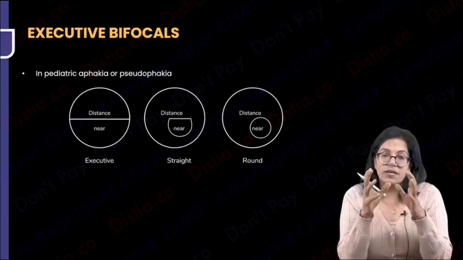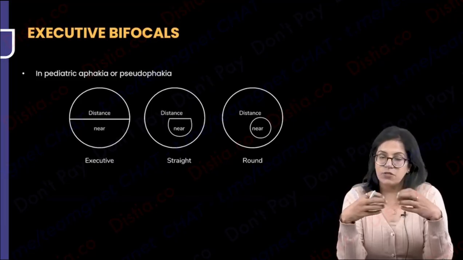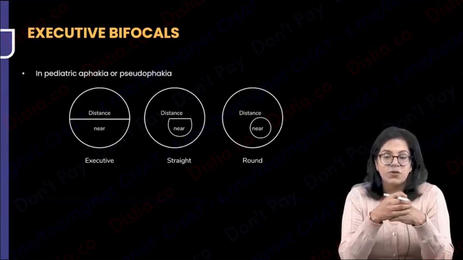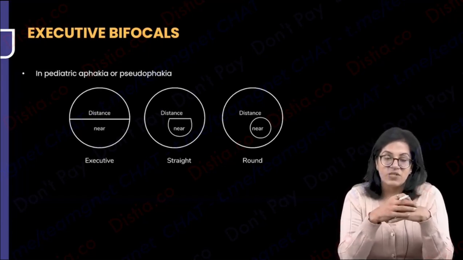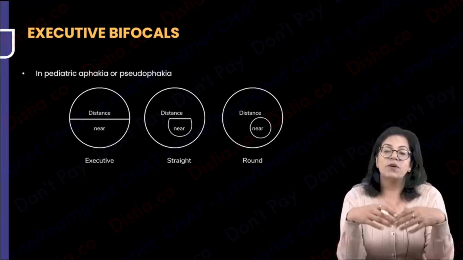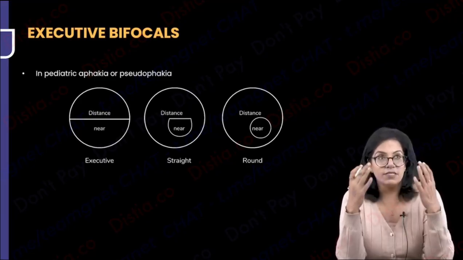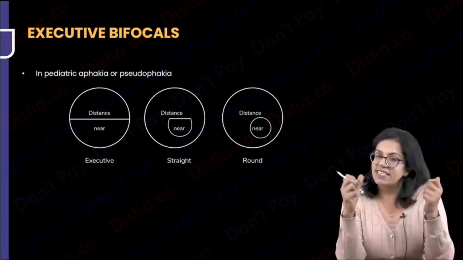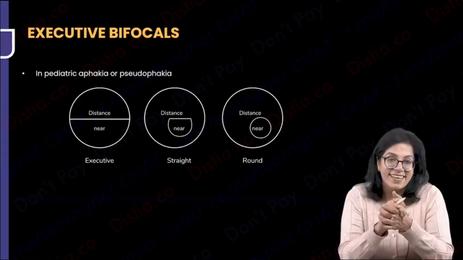So do you realize here that once you have taken out, suppose you have done a cataract surgery in this patient. I think I've talked about this already. So you have removed the lens and you have put the intraocular lens. So in any patient, do you realize now there is no accommodation? If I talk about adults, in adults what happens? If there is no accommodation, still he can see the far, so he can decide and use his near glasses whenever he is seeing the near. Right? Whenever he wants to, he can use near glasses.